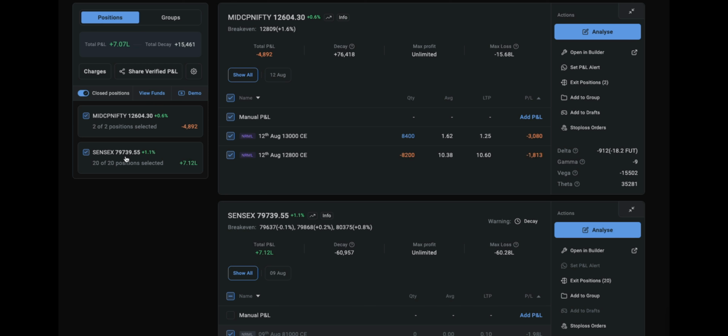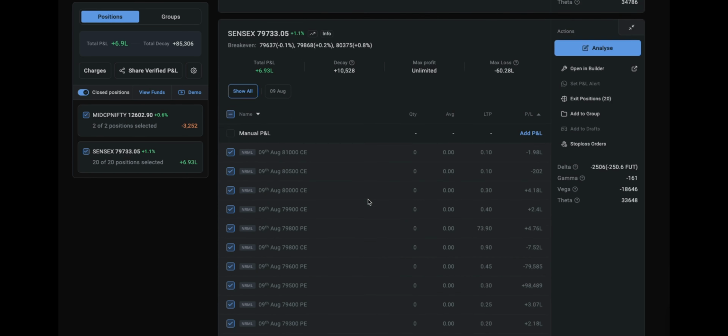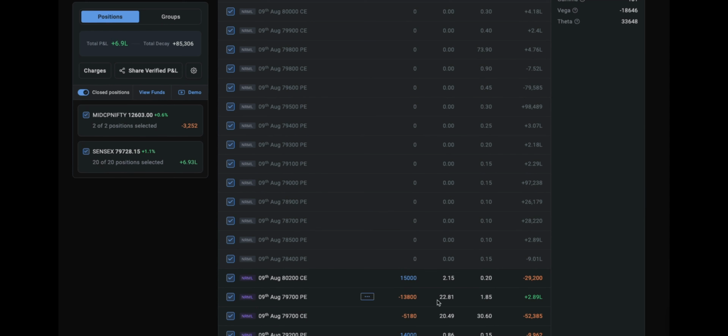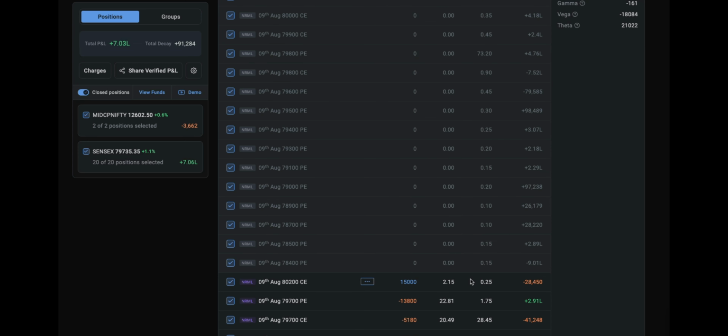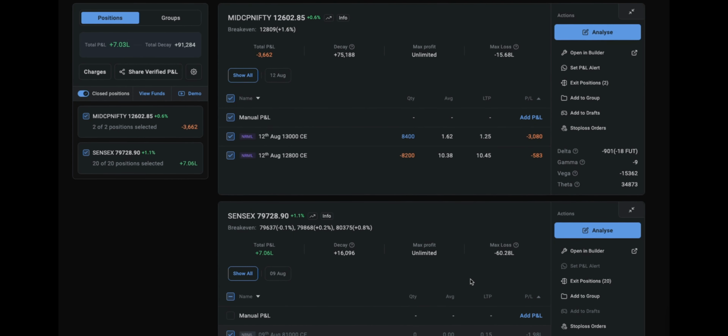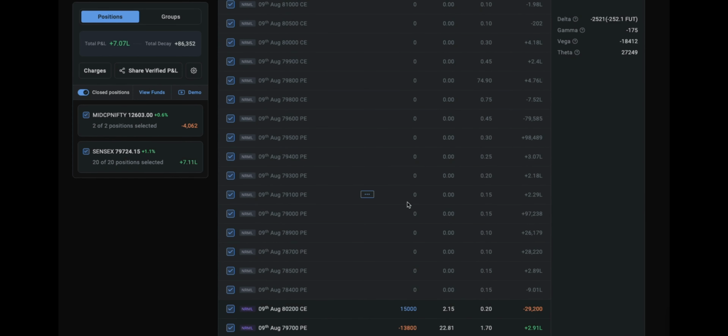The synthetic future actually says 79727. So I have a stop loss now at about 33 rupees. Let's see what happened to Sensex. Okay, this is 28, that's fine. I had put a stop loss, so I'm sure it will get executed in case it hits. Otherwise, I'm fine. Anyway, coming back to this trade side.